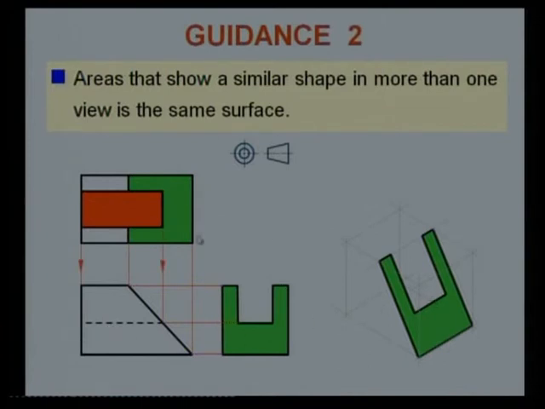So for that you can imagine an edge would be there from here to here and here to here, which could be drawn like this, right? This would be the case. So this is how the top view of this object would appear in our isometric view, and this dotted line would be here. So it's a hidden line which is drawn over here, right?